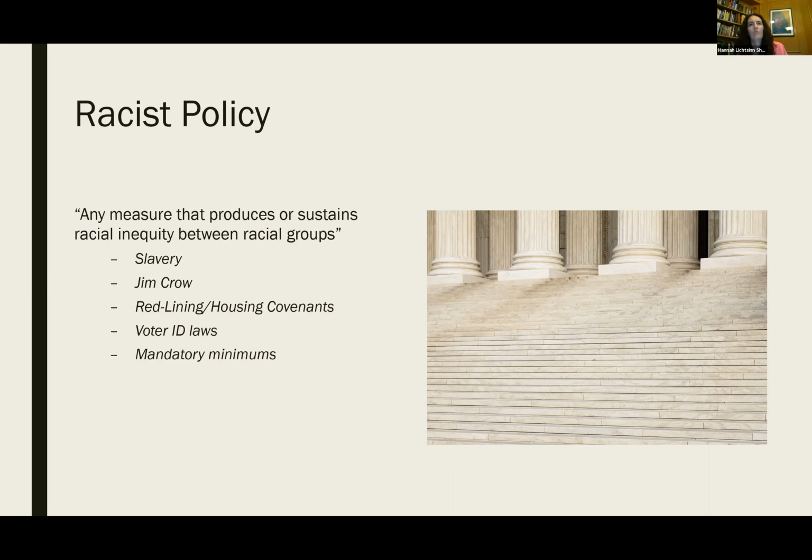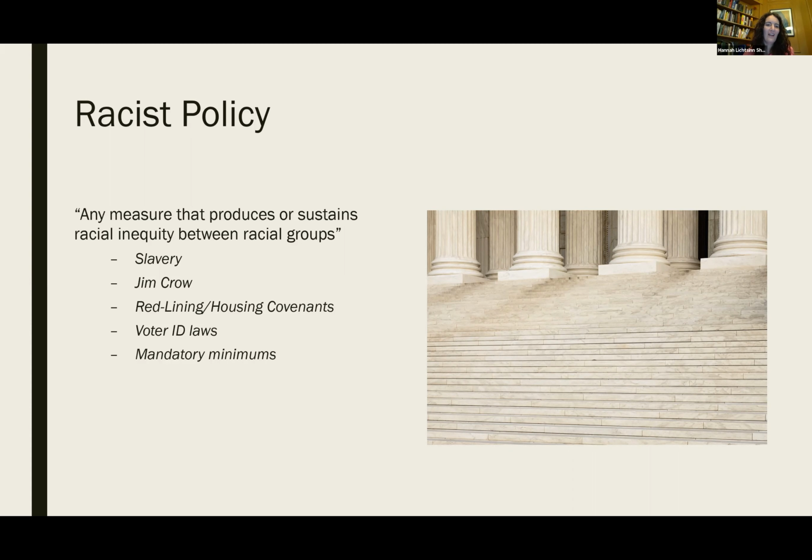So what is the outcome of having a mandatory minimum where people who use powder cocaine, and this is a common example and you may have heard it, have shorter, less intense sentencing guidelines for that crime compared to someone who uses crack cocaine? The issue there is that powder cocaine tends to be a drug used by white people and crack cocaine tends to be a drug used by Black people, historically in the 1980s and 90s when this was put into effect. And so it led to disproportionate incarceration of Black people compared to white people, and therefore it is a racist policy.